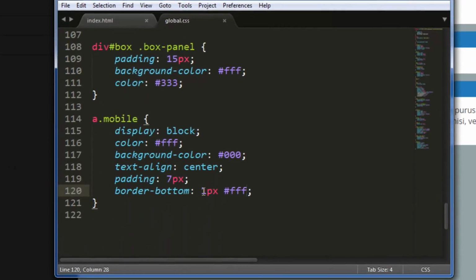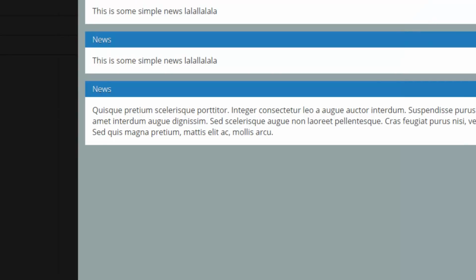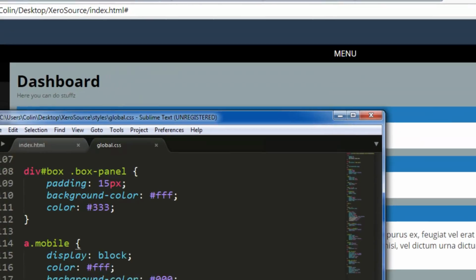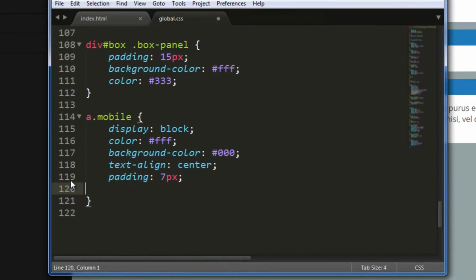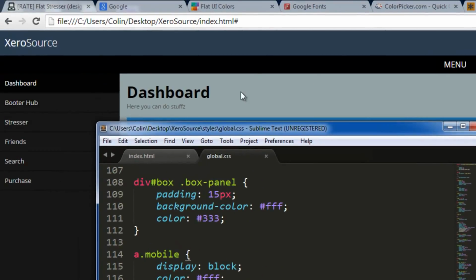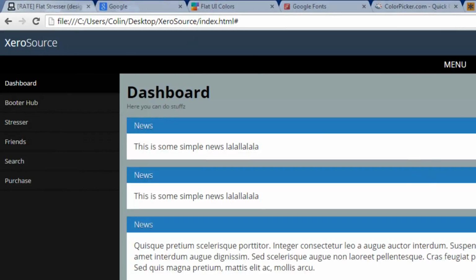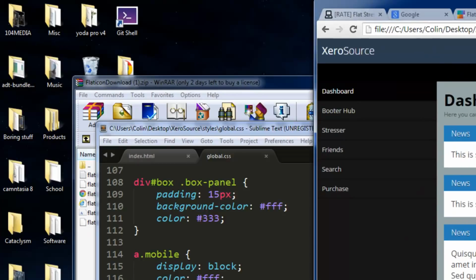Can you add border bottoms to links? I am not too sure, but seemingly you should be able to. Let's just change this real quick. You may not be able to, that's odd. So that doesn't work for some odd reason, but we don't actually need it, it's completely fine. This means that these two areas here, if it's selected, look a bit connected, but it shouldn't matter since they're not going to be shown together anyway unless you actually click it. And so the content's working quite well.